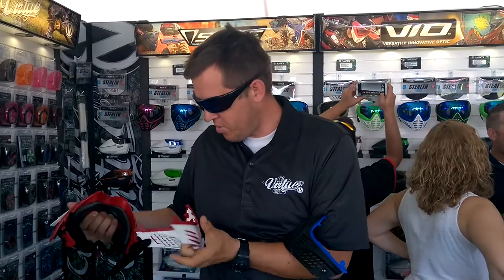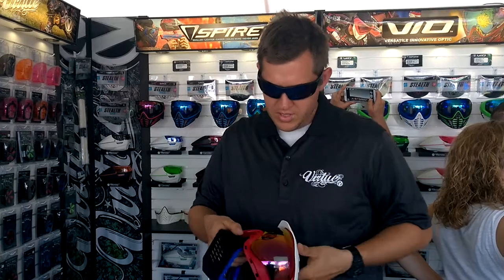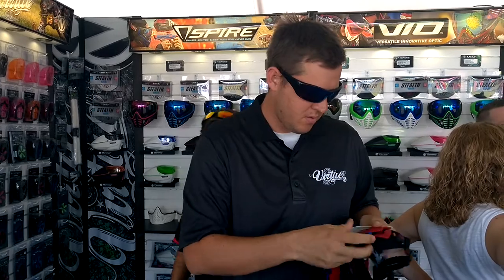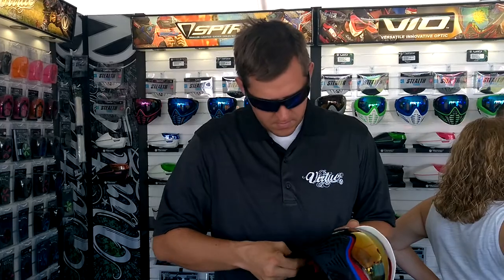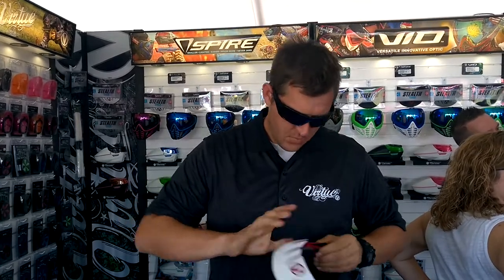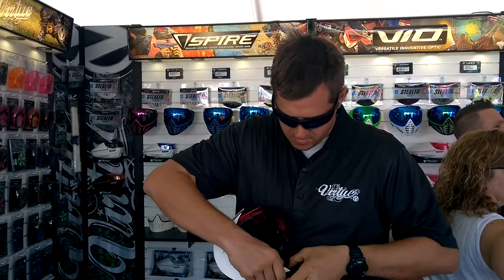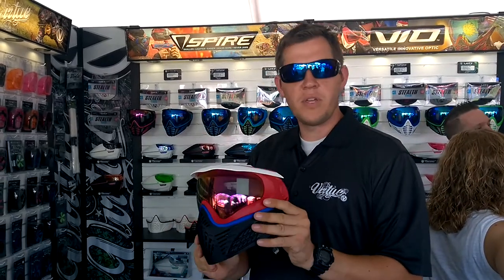This is good for the guys that have a little bit bigger face. If you're like me, you got a little bit bigger face, or if you just want to have 100% flexible, easy to attach. I just pulled off the old contour face mask. Now I'm going to install the Extend face mask. All right, there we go. And there's the Extend all installed, though I didn't snap that one all the way. So there we go, the Extend's all nice and installed.